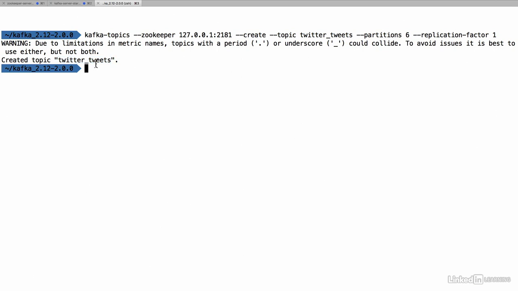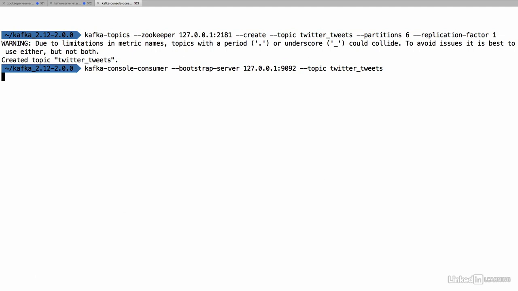The second thing I want to do is to basically launch a Kafka console consumer on our topic. So --bootstrap-server 127.0.0.1:9092, and then we'll have to follow a topic. So this topic is going to be twitter_tweets, and that's about it. Press enter, and now our consumer is starting. So obviously nothing is happening because we haven't started producing to it just yet.